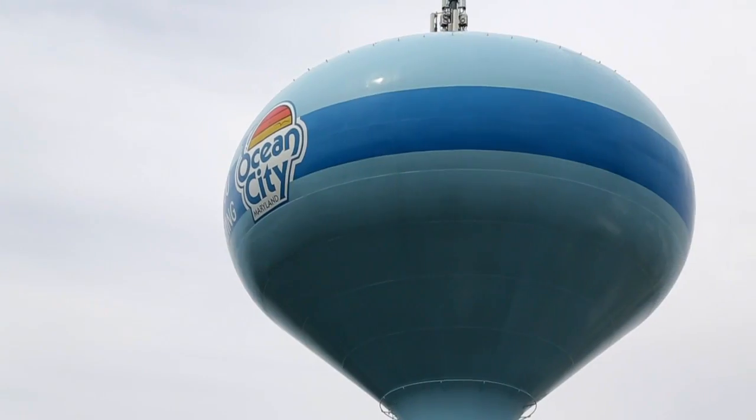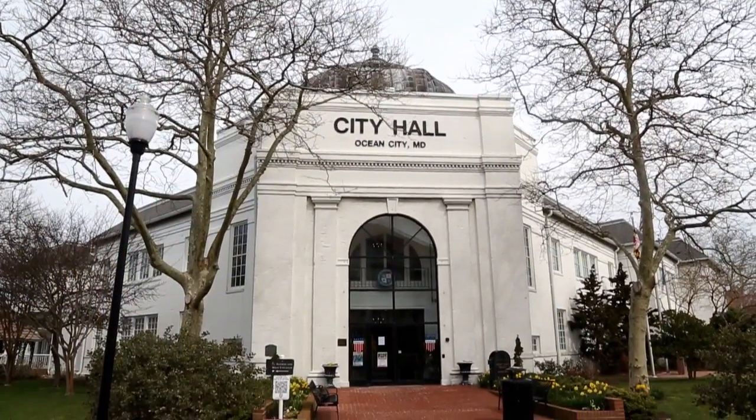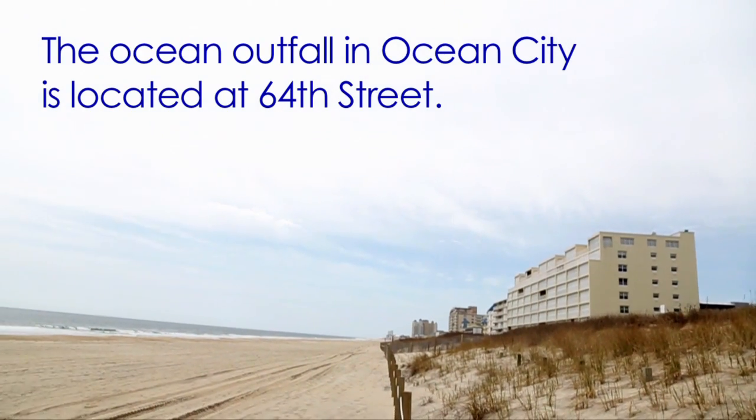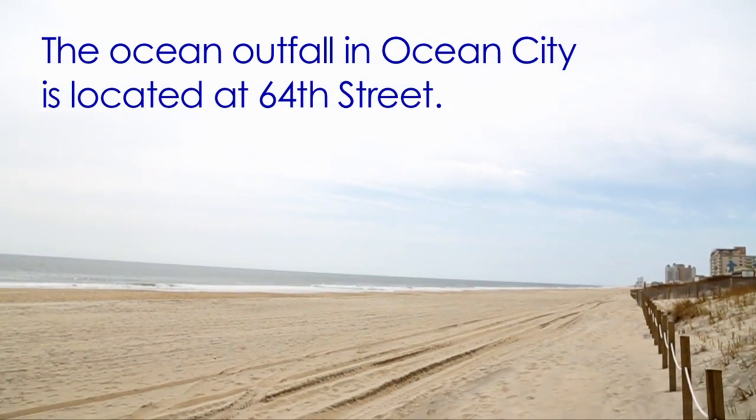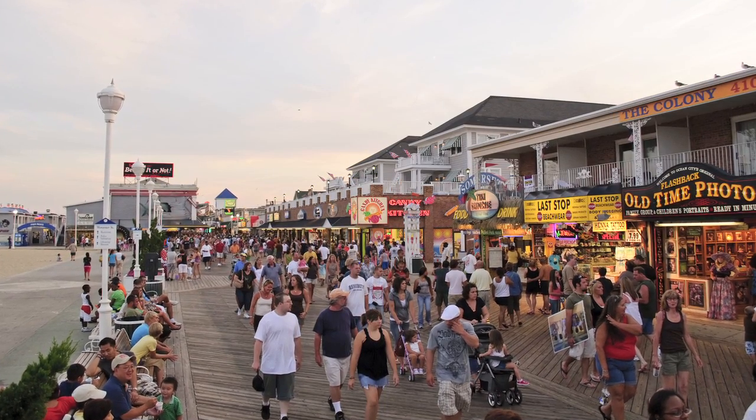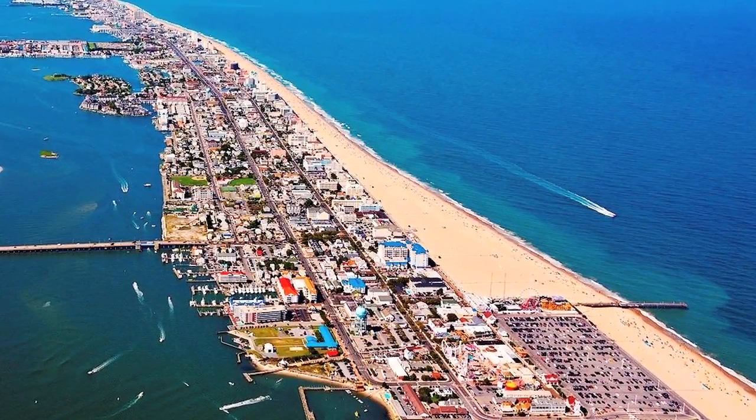My name is Charlie Phelan. I'm superintendent of the Ocean City Wastewater Department. And I'm Dennis Deer. Since 1982 I've served as city engineer, city manager, and currently I'm on the city council. As part of our wastewater facility, we do have an ocean outfall that goes out into the ocean 4,600 feet. It's a 30-inch diameter pipeline with diffusers in the last 1,000 feet. The Ocean City outfall has been in place for 45 years. In the time I've been here, we've never had a complaint, never had an issue with the outfall. In fact, the outfall has allowed Ocean City to develop since the 1970s up until now and has protected our environment.